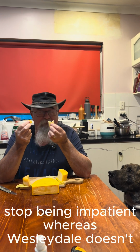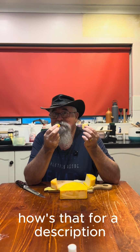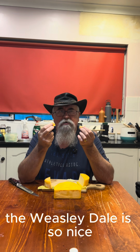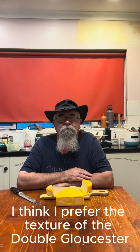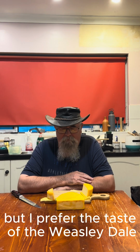Stop being impatient. Whereas the Wensleydale doesn't. It has a smooth, clean finish. How's that for a description? So we need to have the camera person have a taste. The Wensleydale is so nice. I think I prefer the texture of the Double Gloucester, but I prefer the taste of the Wensleydale.